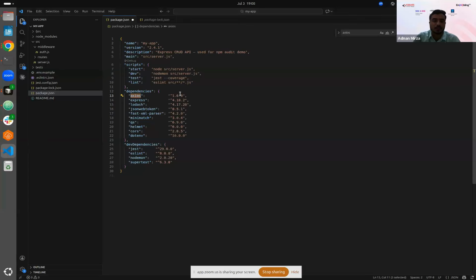Basically we have a caret symbol. Whenever we run npm install, the caret will fetch the latest minor and patch version. It will lock the major version: if axios 2 is available, it will fetch only axios 1, but the latest minor and patch version of it.